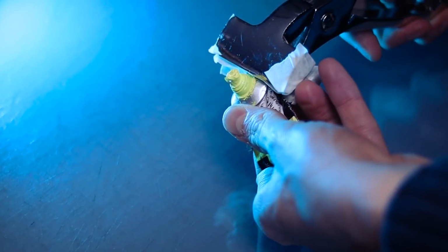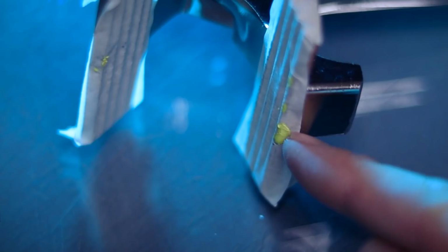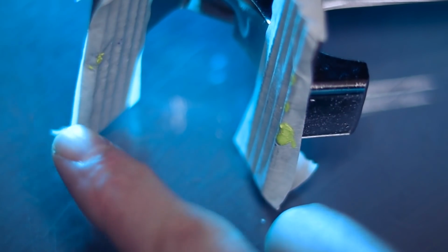of paint left in what appears to be an empty paint tube. Make sure to use some type of protection, maybe masking tape, to avoid leaving paint residues on your pliers, or it will leave traces when you stretch your next canvas.